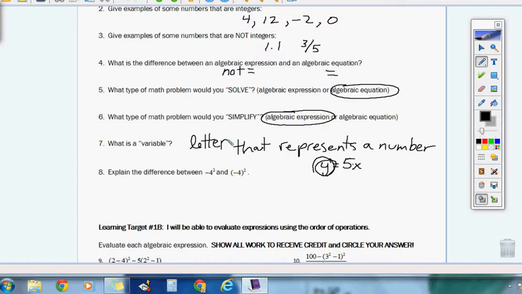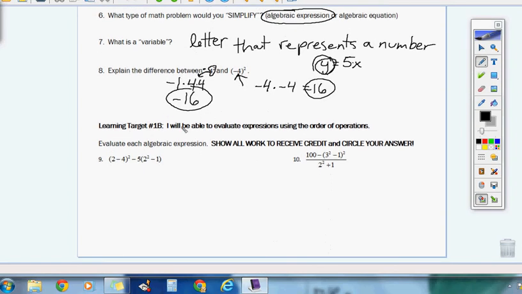All right, what is the difference between these two? We've been struggling with this in class, big time. I'm going to start with this one. This one literally says you need to take -4 times -4. Well, the answer to that is +16. This one does not say that. It might help you to write it like this: -1 times 4 times 4, because it's saying you need to take 4 squared, and then take the opposite of that, which is negative. So this one's actually going to come out to -16. So be very careful with those, be very careful putting them into your calculator, but we can handle those.